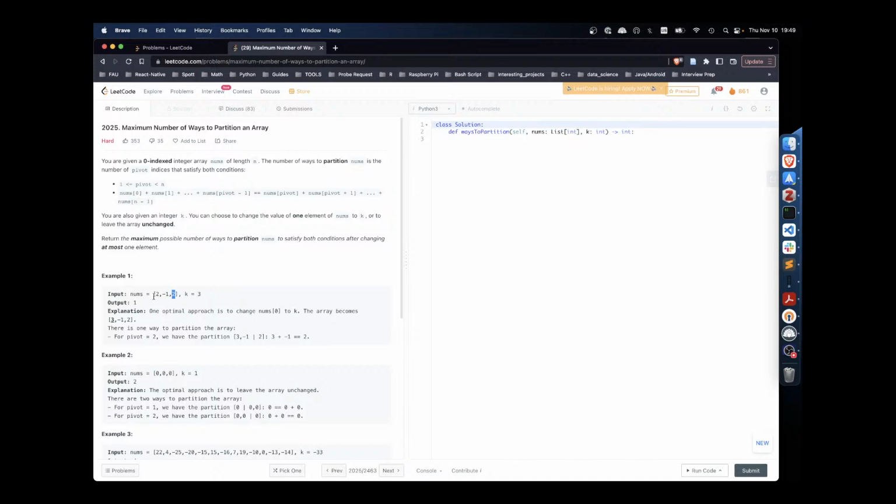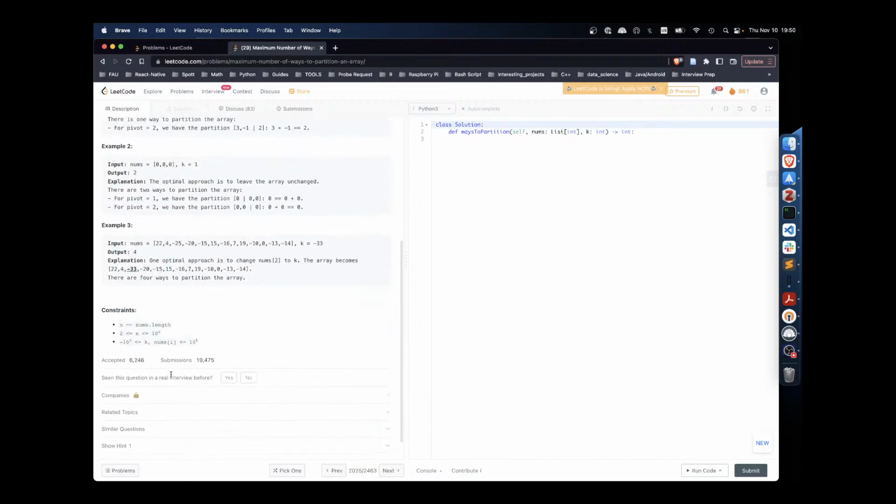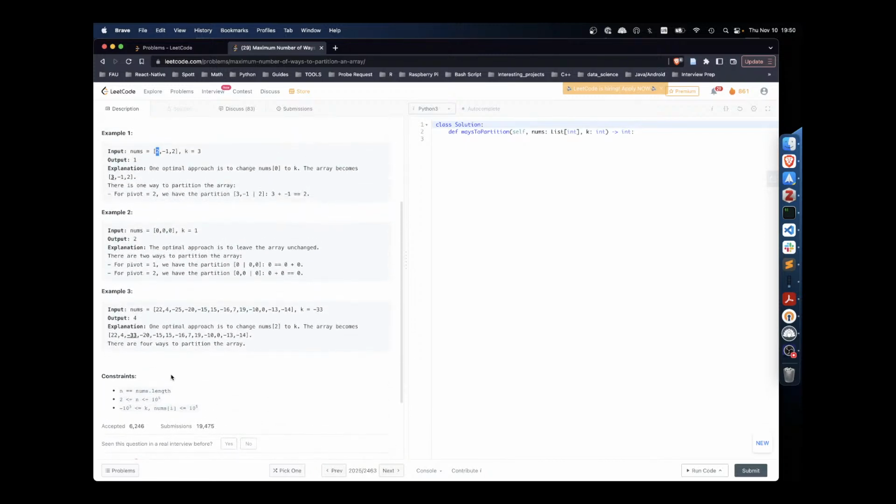And if we change this to 3, then we can partition here, so we have 2 and 2. Okay, how about this one? If I don't use it, I can partition in here and partition in here. Gotcha. Okay, this is a good test case.